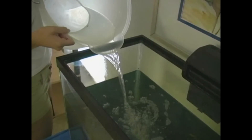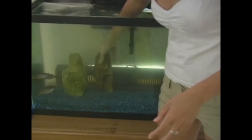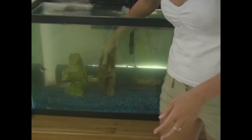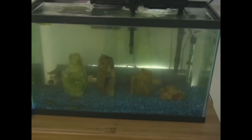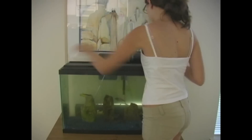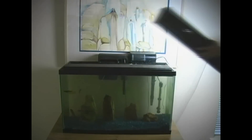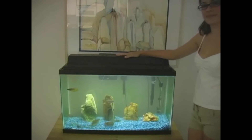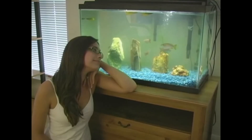Continue to refill the bucket with water using water conditioner and aquarium salts until your tank is full. Next, carefully replace your decorations and plants inside of the tank and rearrange them so they look nice. Remove any old filters from your pump and replace them with new clean ones. Now replace the light and lid on top of the tank, turn your filters on, and enjoy your fish and their happy, clean home.